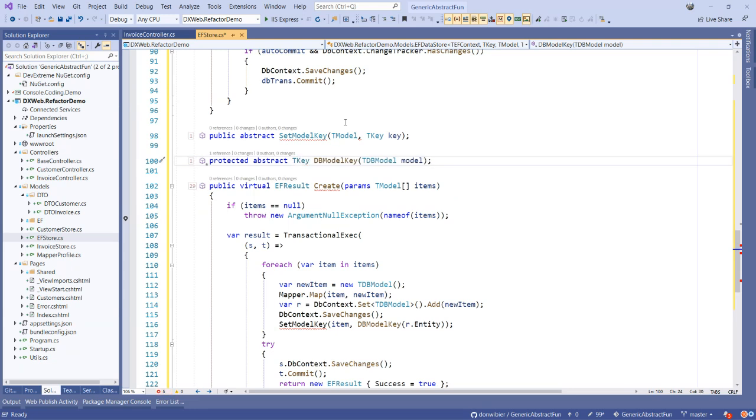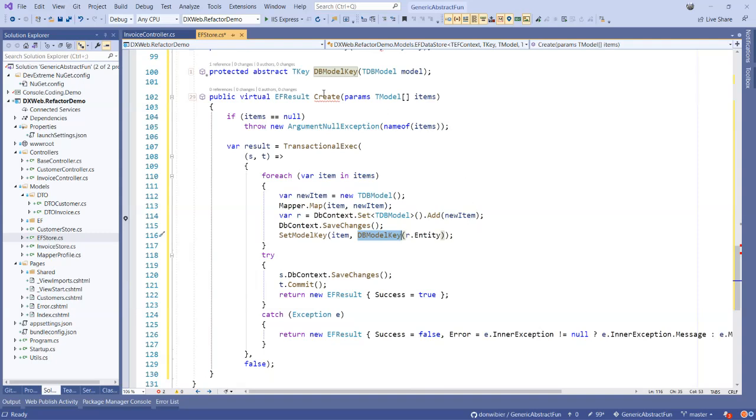I could also set up an interface and have those entities implement an interface to receive, but then you're restricting your entities on specific key names, and maybe you don't want that. And with this in place, we have those go away. You see, so the model key and the DB model key.